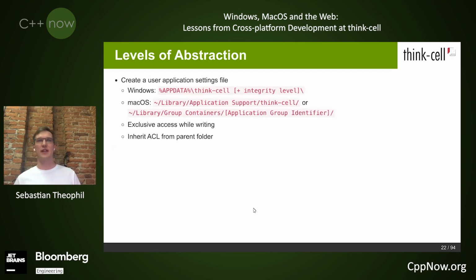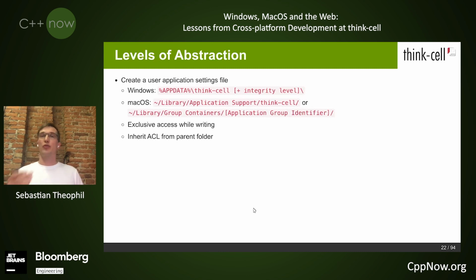So let's look at a very simple example. How do we create a user-specific settings file for our application? On Windows, there's a natural location. You could put it in %AppData%\ThingCell. That already implies a choice. The choice here is that the AppData system folder for application data is roaming, which means that if the user has a user profile that is stored on the server, then that user profile will be copied to each machine the user logs onto, and that will include our settings file. Good, that sounds like a good decision. We want the user to have the same settings on each computer.